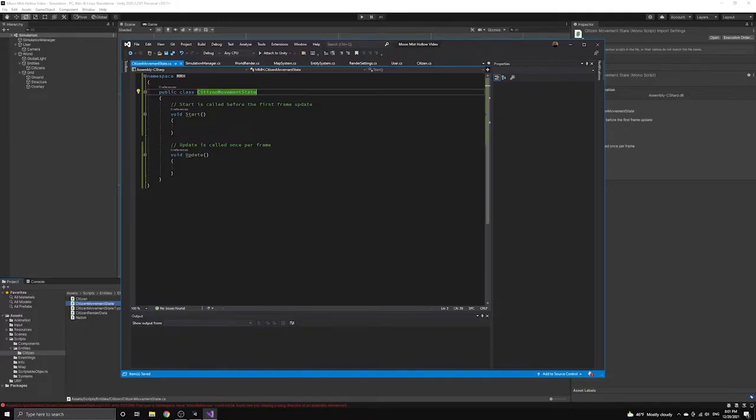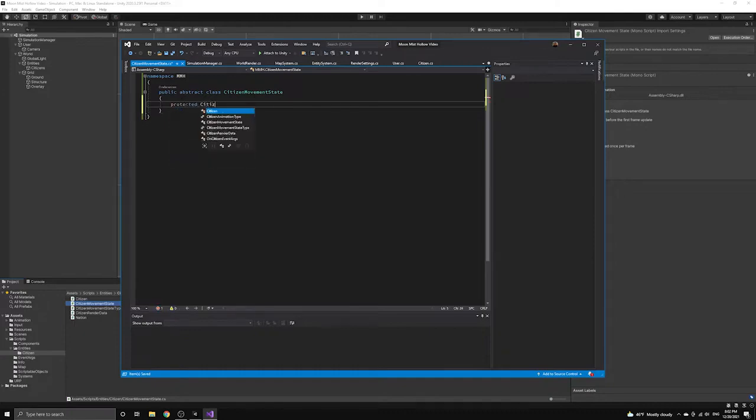Let's begin by placing the class into our root namespace and removing the Unity methods and base class. We will also define this class as abstract because we are never going to instantiate this base state. It'll simply serve as the template for all of our other concrete states. Now let's introduce a protected variable that will hold a reference to the citizen related to this state machine. Our movement states will be responsible for updating aspects of our citizens, so they will need access to the citizen to do this. Then we'll define a constructor that allows us to pass in the citizen for each state.